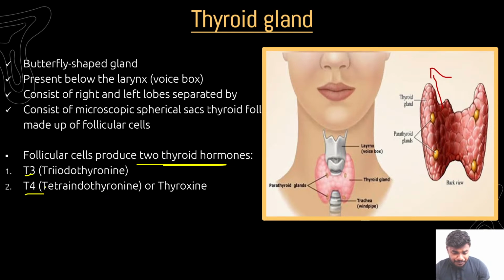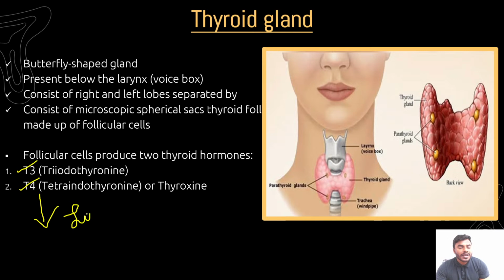So once again, all the students have to remember a statement. What is the statement you have to remember? The hormone T3 and hormone T4 are not released every single time. These hormones are released when their concentration becomes lower than the normal. Once again, listen. When their concentration becomes lower than the normal, and the second and most important case when T3 and T4 are released is when the BMR is low.